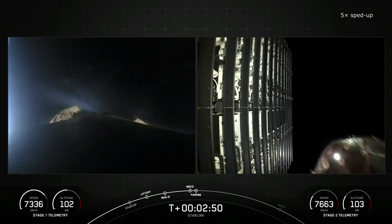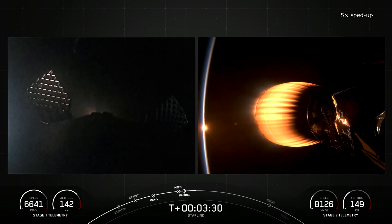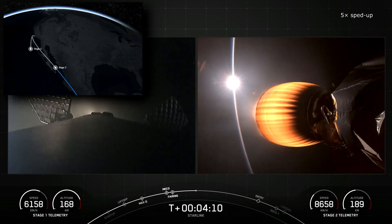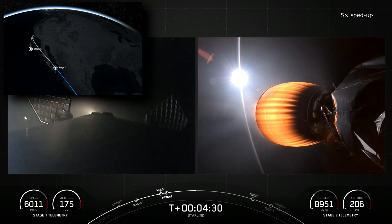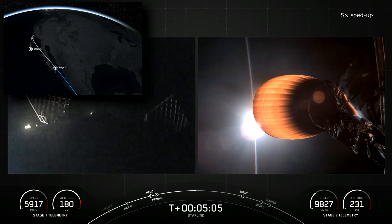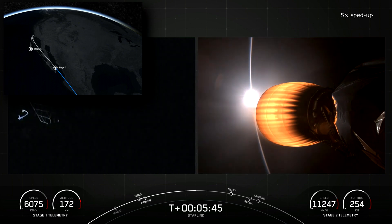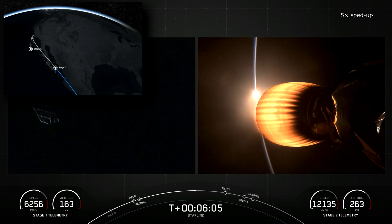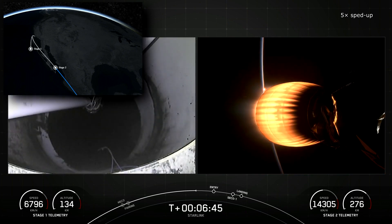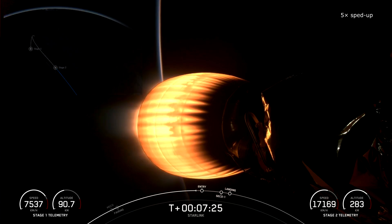Our regular viewers might have noticed that the second-generation mini-satellites had previously been launched in groups of 21 or 22. So why were there only 15 satellites on this mission? The answer is provided by the launch vehicle's flight profile from the live coverage. The upper stage performed a so-called dog-leg maneuver — the launch vehicle had to be launched in a safe direction over the sea and gradually change heading along the coast, as a direct route would have flown over populated areas. This more challenging trajectory reduced the payload capacity, thus limiting the number of satellites to 15.